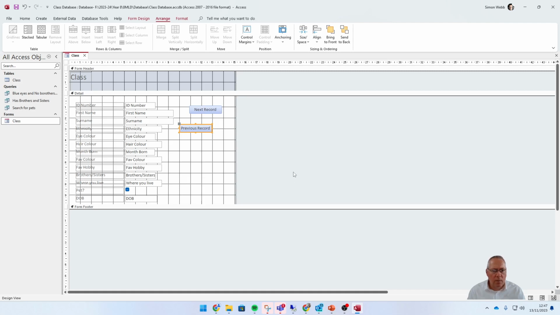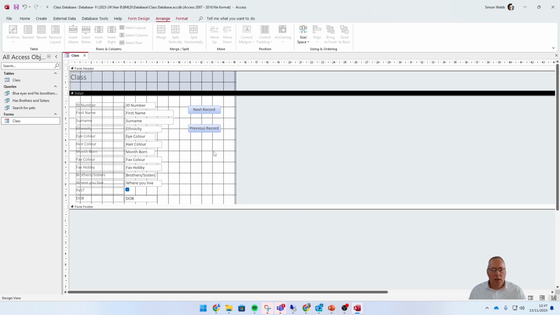Also, if I have them out of sync like that, I can highlight them, I can align them, I can align them to the grid, okay, and I can also align them left, and I can align them right. It's up to you, okay, and that brings them back into alignment. Okay, so that's how we use the alignment tools and the sizing and spacing tools to change the alignment. Once they're aligned, I can highlight them and I can move them wherever I want and they'll stay in alignment. Okay, so that's inserting buttons and resizing of the buttons.